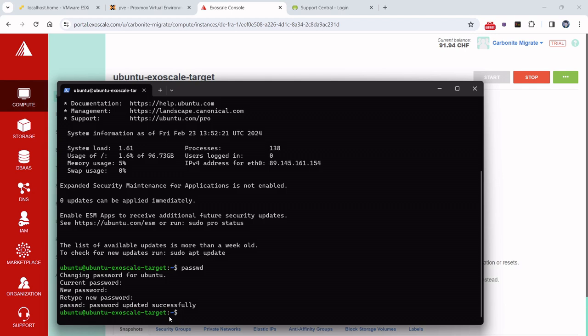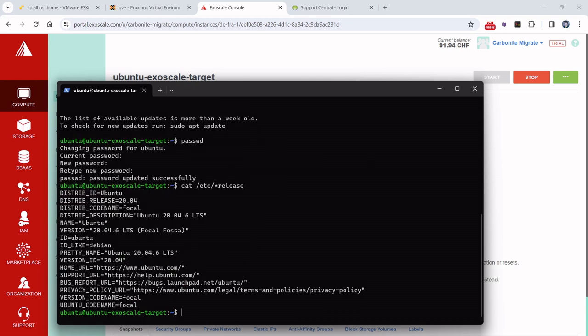Now that the password's changed, we need to make sure that the machine is going to be compatible. You can check what release of Linux you have on a machine by using this command. This is going to be important because we'll need to know whether you're using Ubuntu and the major and minor version. You also see the service pack level, so you can check in the user guide whether we've tested that. If you're using Red Hat or CentOS or something, you'd have slightly different settings here.